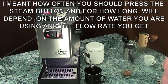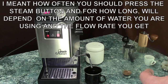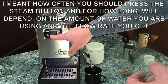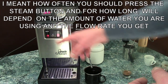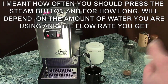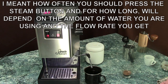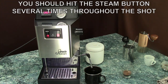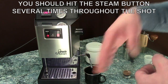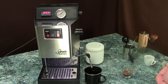And before hitting the brew button, before starting to pump fresh cold water into your boiler, I like to preheat it for about a second. That's to prepare your boiler for the fresh intake of room temperature water from the water reservoir. Throughout the longer shot, I also add a kind of boost of the temperature. It didn't work out this time really well.